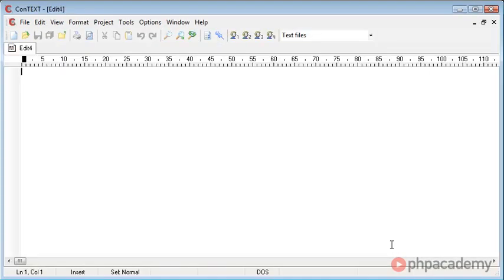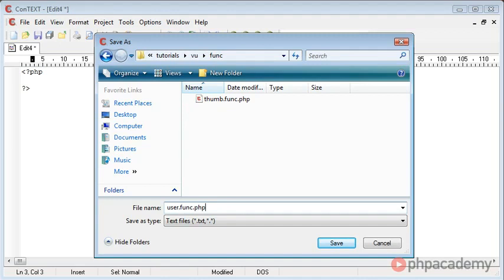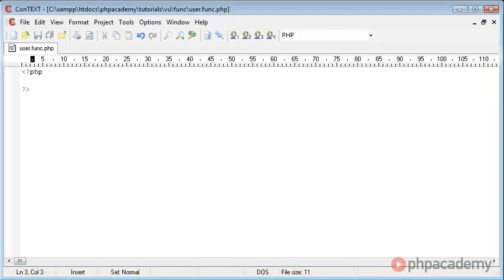This is going to be the functions that define user operations, so things like checking that the user's logged in and things like registering the user as well. So let's create PHP tags and save this inside of our functions folder, and I'm going to call this user.func.php. Now the reason I'm using the func inside of here as well, just so we know that this is a folder that has a file that has function definitions. Let's go ahead and save that out.